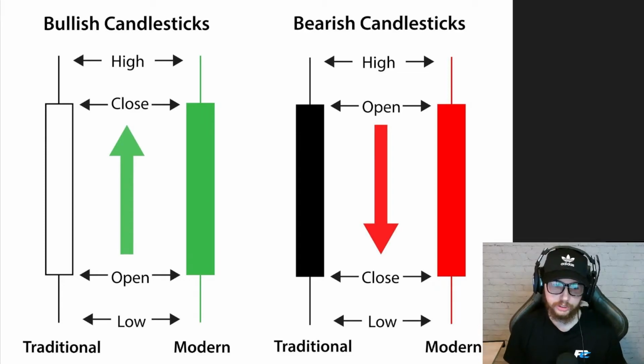If you do look at this, you'll see on my screen, one's traditional, one's modern. The only difference between that is the color. Traditional, back in the day, candlesticks used to be white and black. Today, we see them as green and red. You can change that if you want to.